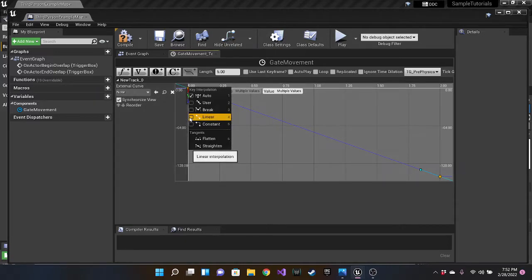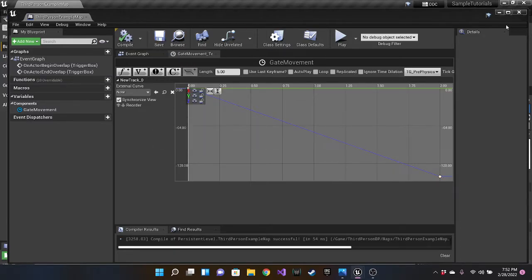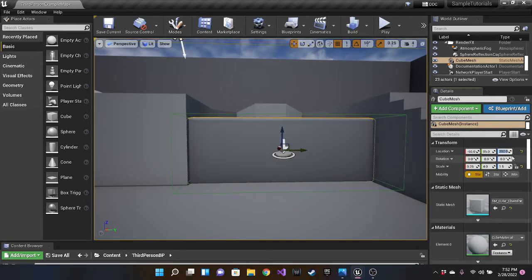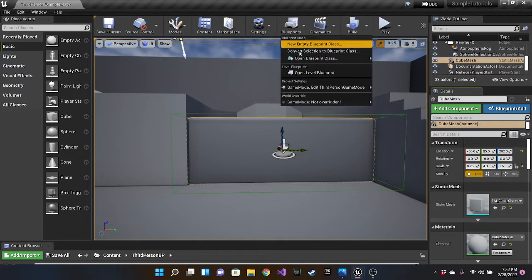And then from here, let's just pause here, compile and save for safe measures. Go back into our scene. Oh, we forgot to move the gate back up. So its value was 202 here. Initial value, perfect. Gate is selected. And now back to the blueprint.